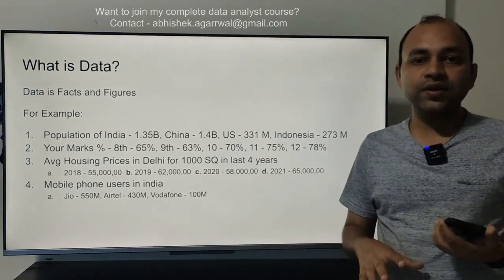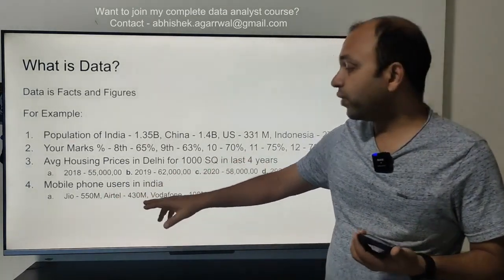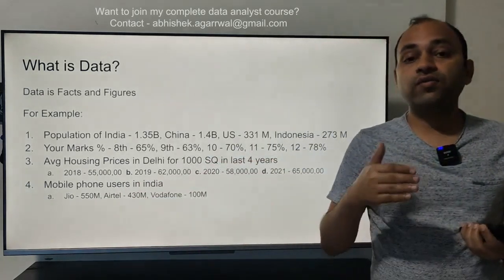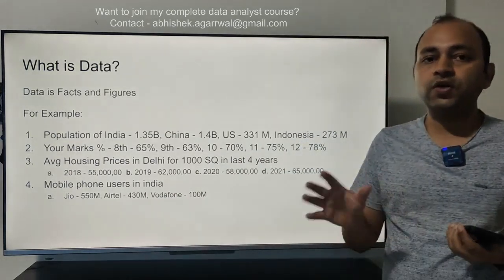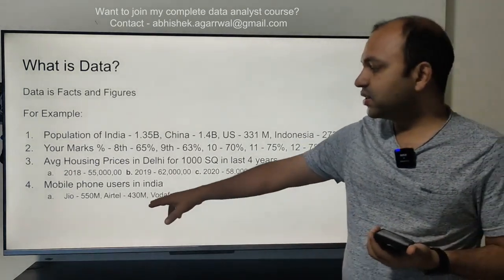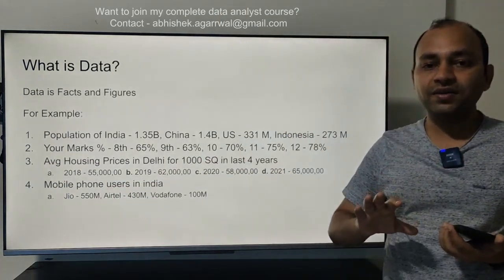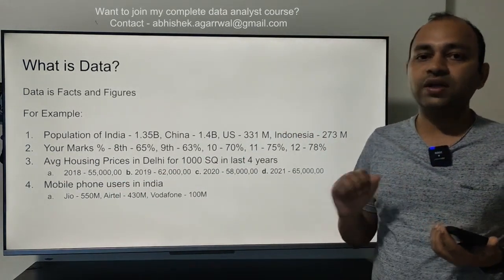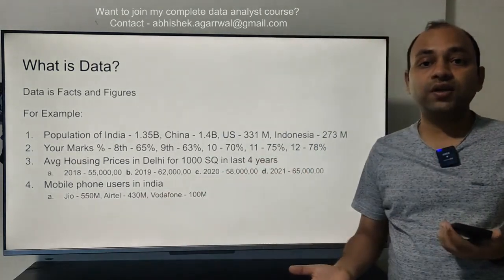Because I live in India, I know that just over a period of 4-5 years they have done that. However, Airtel has been there for almost 15 years, or at least that's what I know, 15 to 18 years, and still they are behind Jio. So as a data analyst, I know that Jio is going really aggressive, and Airtel could only secure 430 million in so many years.